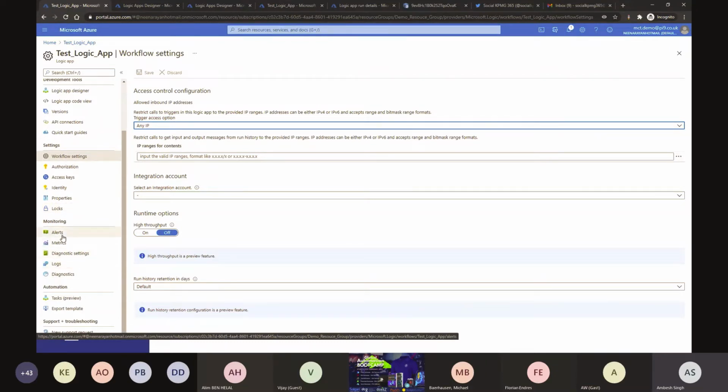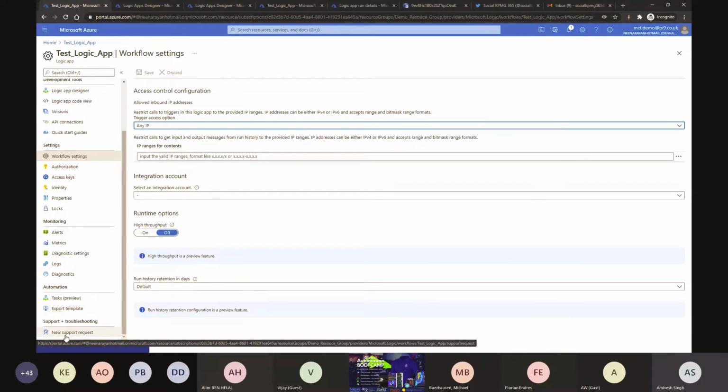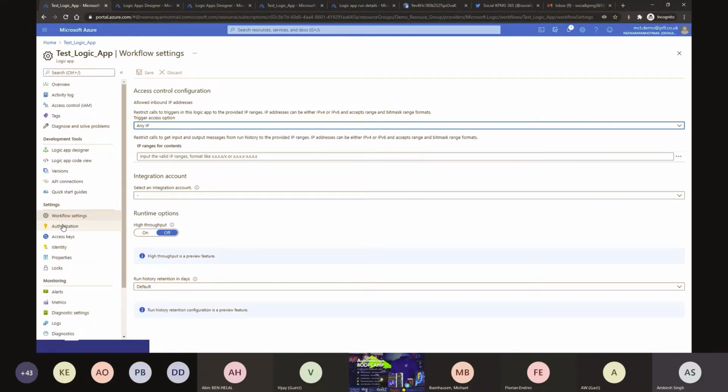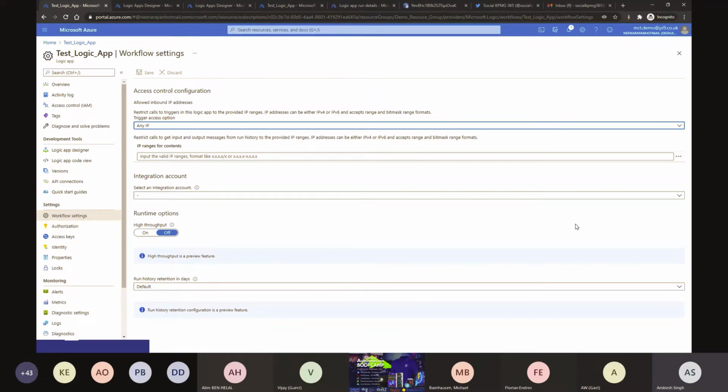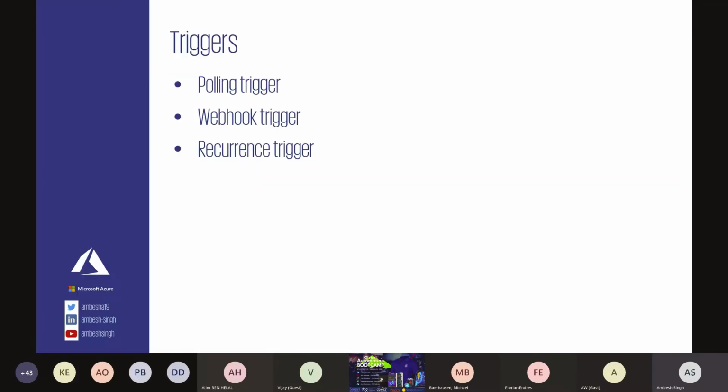There are a few things in the monitoring section, and this is really important. If you really want to go with some application insights functionality, you could enable it from there. Automation: the tasks preview is the new one in the family. Initially it was not there, but it is still in a preview stage, so I'm not going to speak much about that one. And export template is the same as what you saw on the top. At the last, you could raise a support ticket if you think that something is not working as expected, or it's not providing the expected behavior. You could raise that support ticket from there, and based on the support model you have purchased from Microsoft, you will get a response from Microsoft sooner. So this is a high-level overview here.